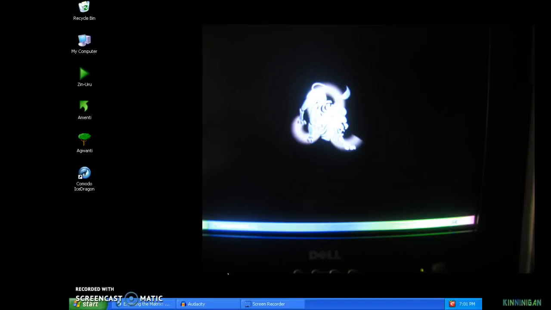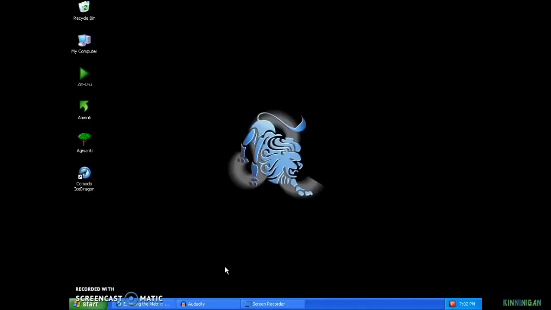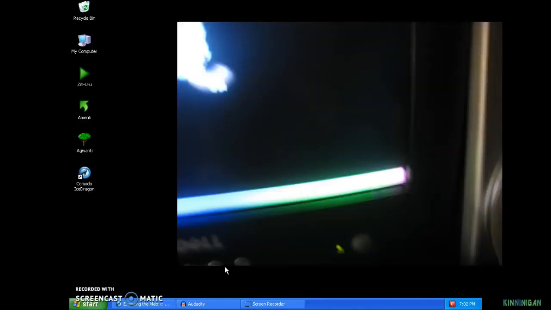Now you see the blue bar at the bottom, it's turning green. And that is from the magnetic field from my speaker messing with the projection of light onto my monitor. Screencast-O-Matic doesn't pick it up. And that's kind of the basis of what's being picked up by these cameras in liquid crystal polarization. But what is causing that, I'll get into next.